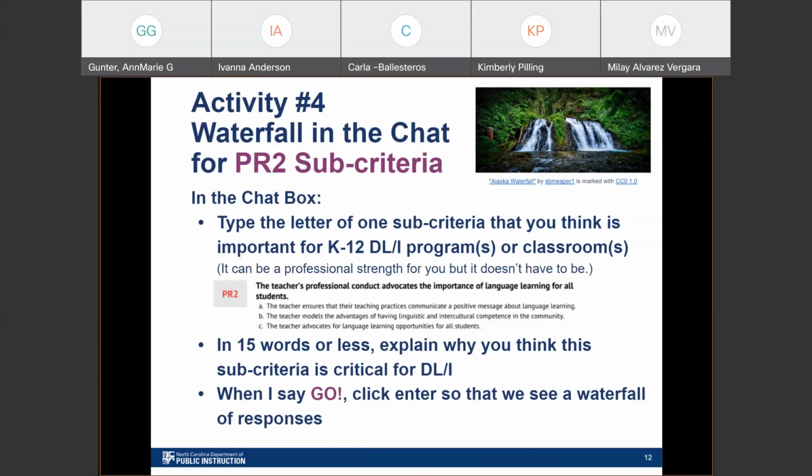And we encourage you to continue to think about why these particular sub-criteria speak to you about their importance in DLI programs and classrooms, because this is something we want you to take back and continue to consider with your teams and with your programs and with your communities. Obviously too, you may want to use other sub-criteria on the professionalism domain document to get down to some of those reflections and really use them to critically analyze where you are as a DLI program or a DLI community in general, and move yourself forward in different ways from a professional standpoint.